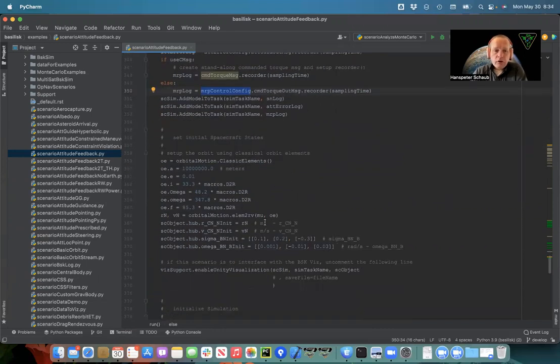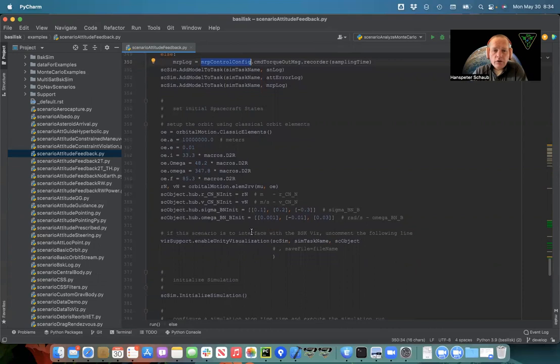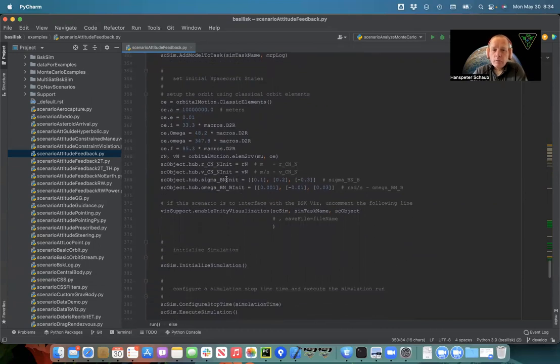Now, classic stuff, we set up our initial position, velocity. We're actually also giving it an attitude rate. Before, we always gave it position velocity. So with MRPs, we could give it a 0.1, 0.2, minus 0.3. And I'm giving it initial angular velocity in the body frame. So these are in radians per second. So it actually has a slight tumble, and it's not pointing where it's supposed to. It's supposed to point at 0, 0, 0. And so the feedback control will have to do something.